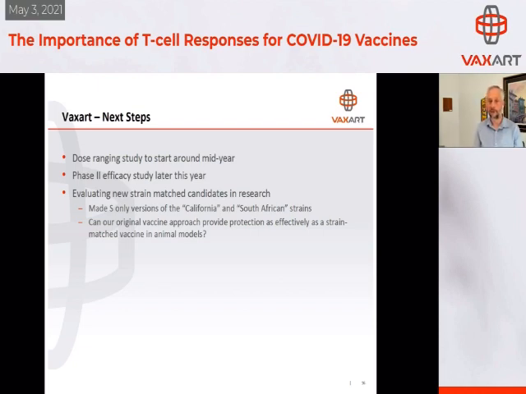We have made S-only versions of things that are strain matched, and we're going to answer questions and research basically whether the strain match is much more potent from the standpoint of protection than the ones that we have that are just cross-reactive. And again, these are research questions, and then we'll advance candidates that we think are important to evaluate in humans. And with that, I'm going to turn things back to Sarah to lead the questions.